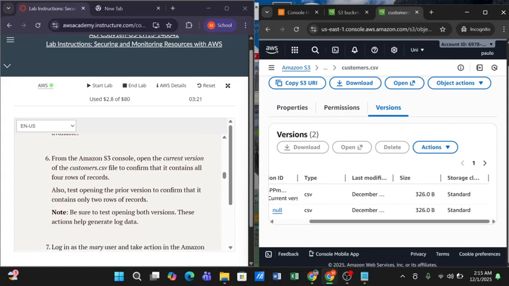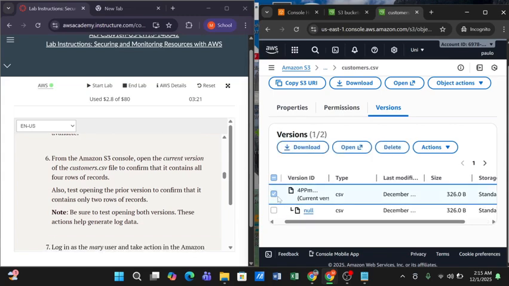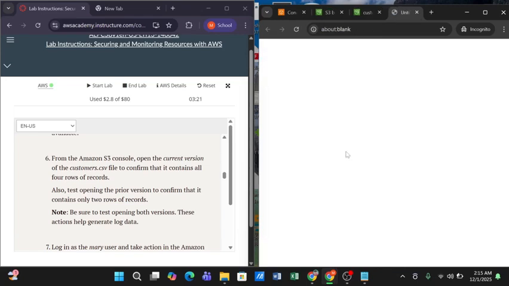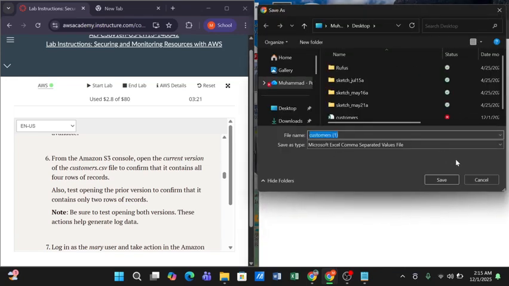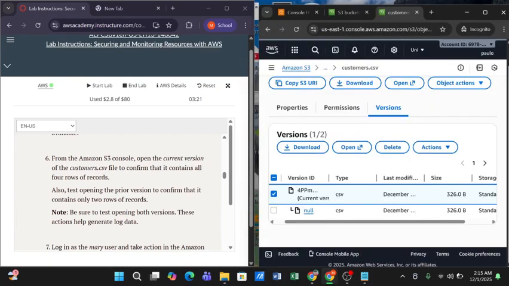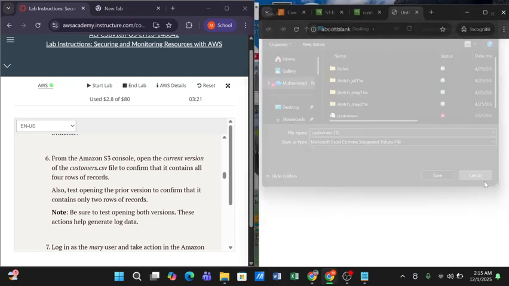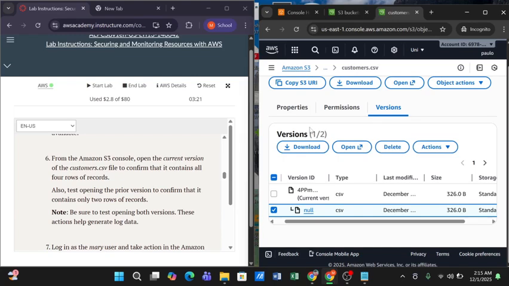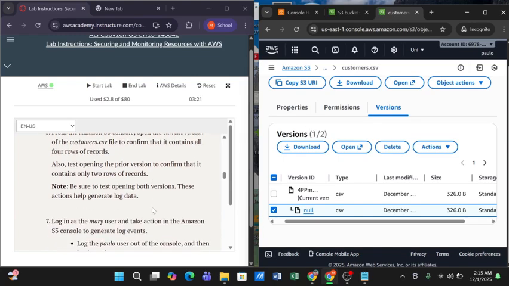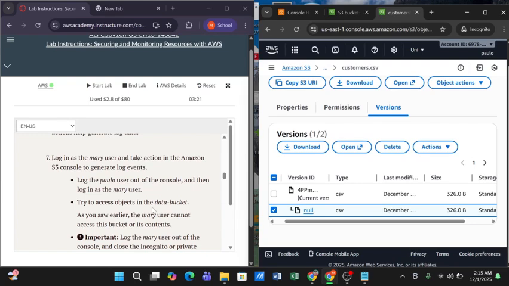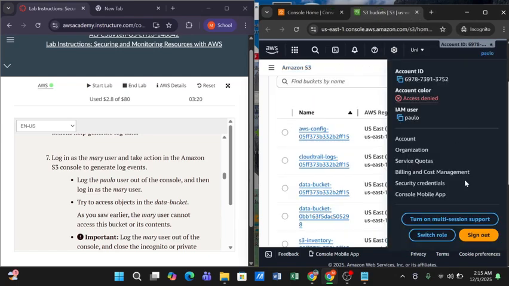Now let's reopen the current version. Open it. Okay. So now we will be logging the Apollo user out.